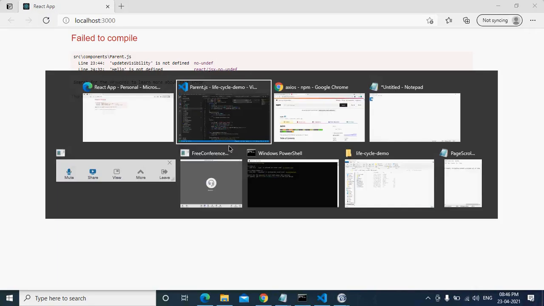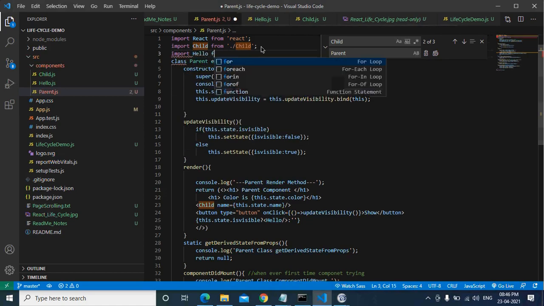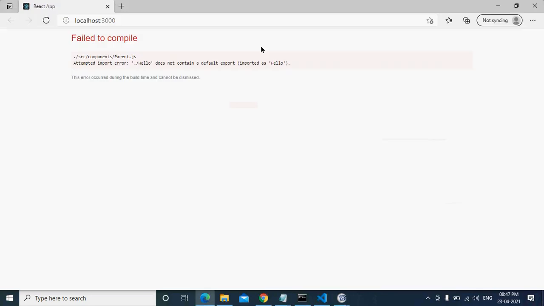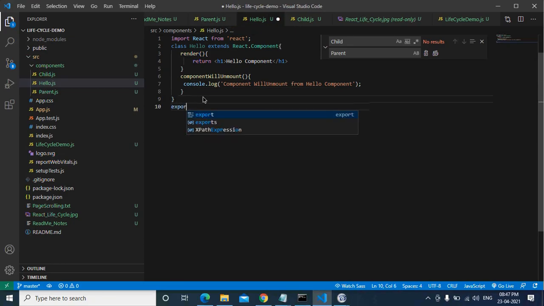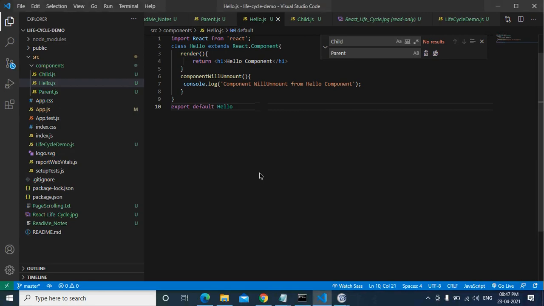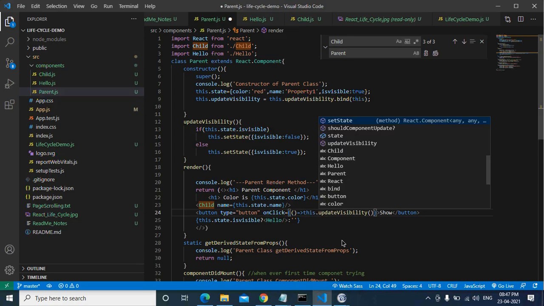Now Hello is not imported, so I will import it. Here we have to call this dot.